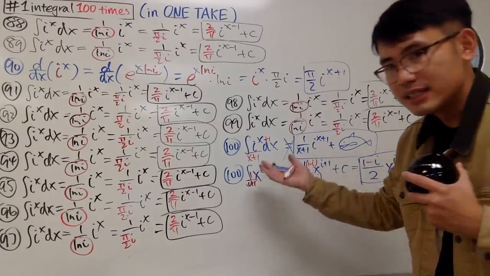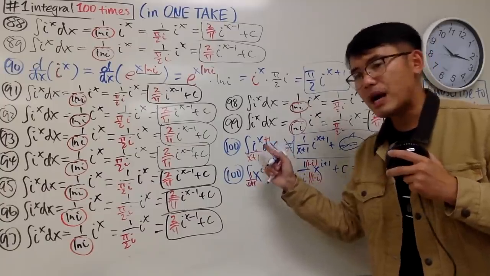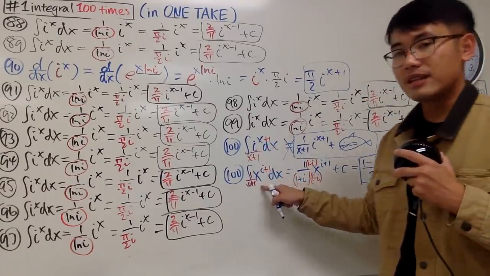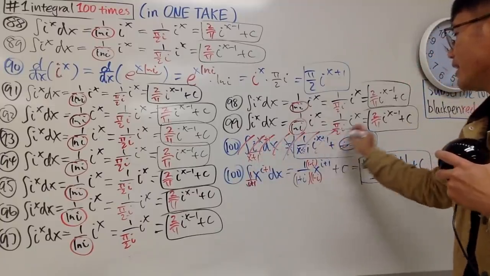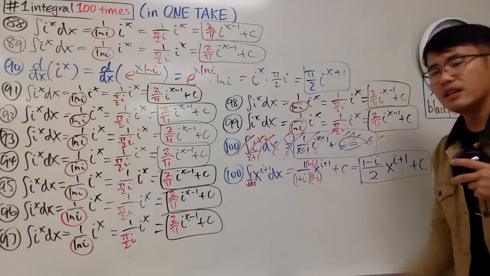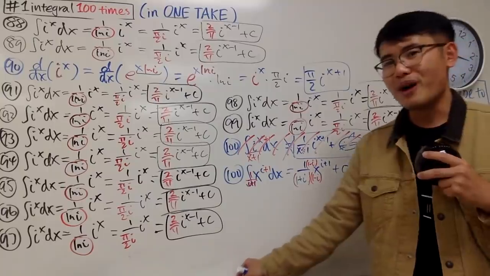This right here, again, it's not good at all because x is in the power. We cannot do that when x is on the bottom right here. This is okay. So be sure you don't ever make this mistake. This is question number 100.